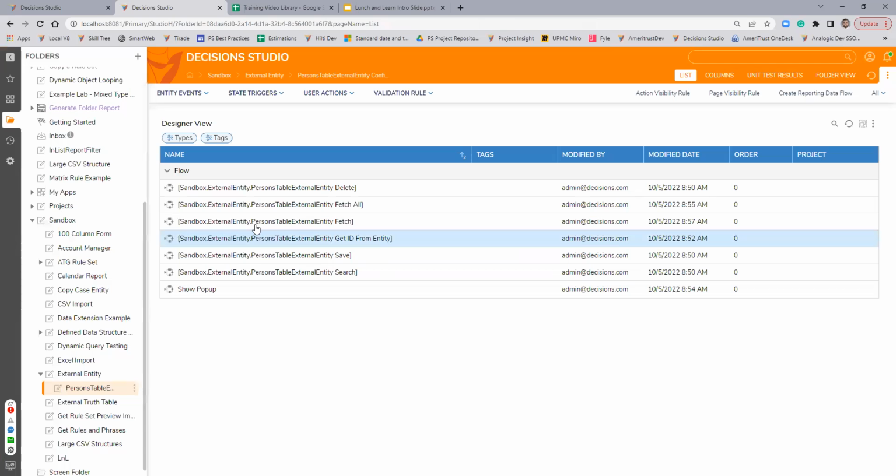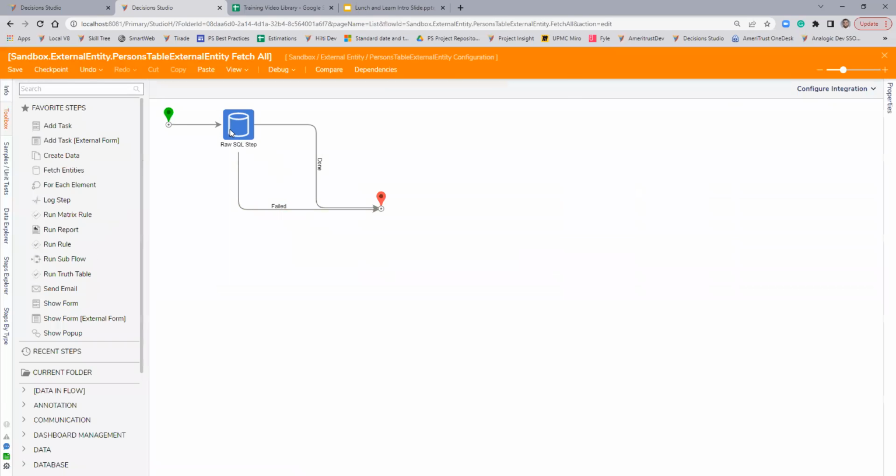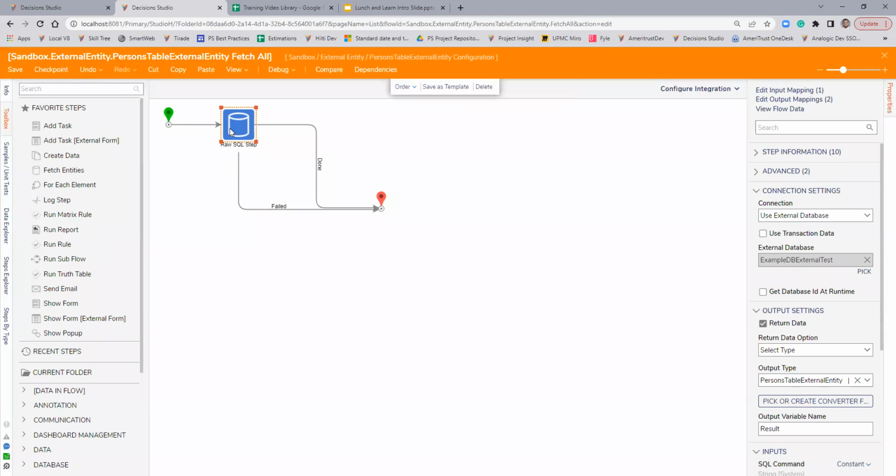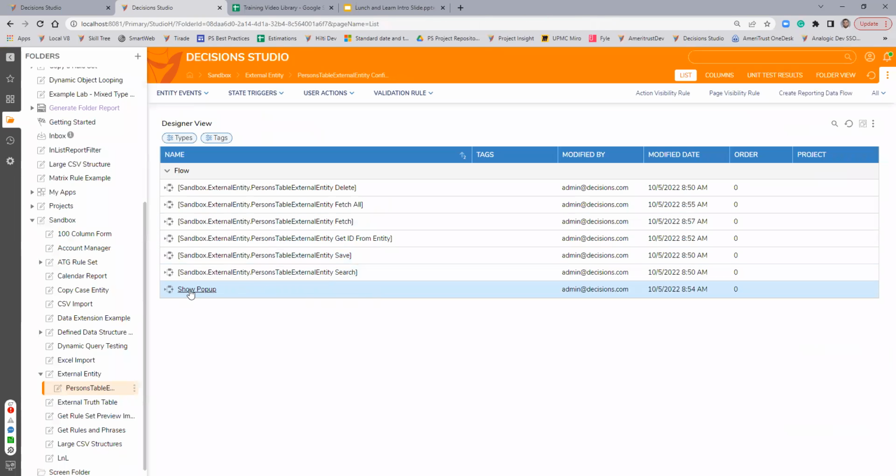And then there's one more flow that isn't really relevant here. You need to set it up, I believe, initially. This is what happens if you report on an external entity. This is what will source it. So here you can use just a select all from your table. In this case, I returned just the top result because I'm not really reporting on this entire table through an external entity. I'm reporting on it through my query. So I'm just returning the top result. But by doing this, I created an action called show popup.